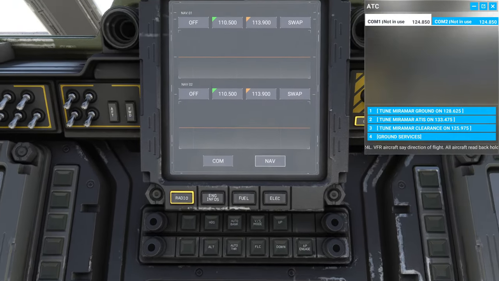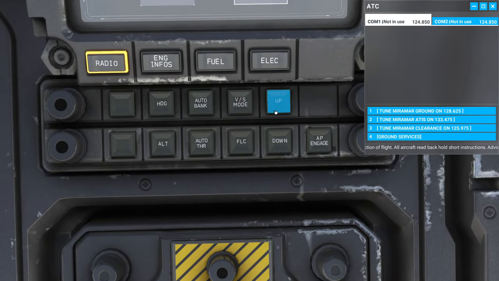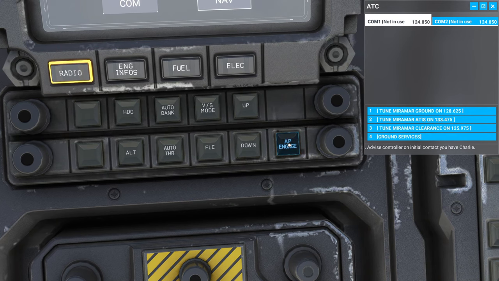Underneath this kind of system information panel here, we have the autopilot controls. This is only usable in cruise mode. So when you're in hover mode, or if you're in cruise with autopilot on and switch to hover mode, it'll turn the autopilot off completely. But you have the engage button here.